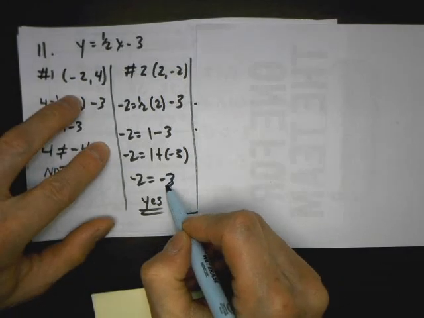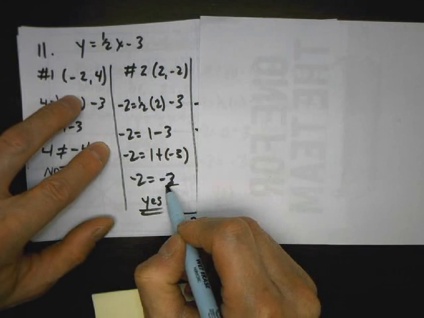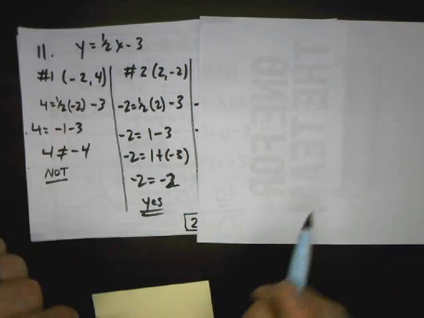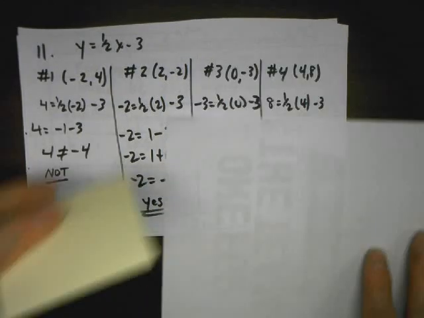Whoa, hold on now. Whoa, Nelly. I wrote this incorrectly. Sorry about that. 1 plus -3 is -2. I don't know why I wrote that incorrectly. Which is a solution. So number 2 did work.